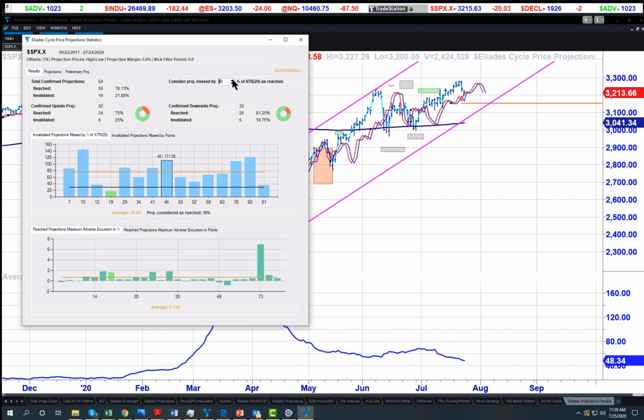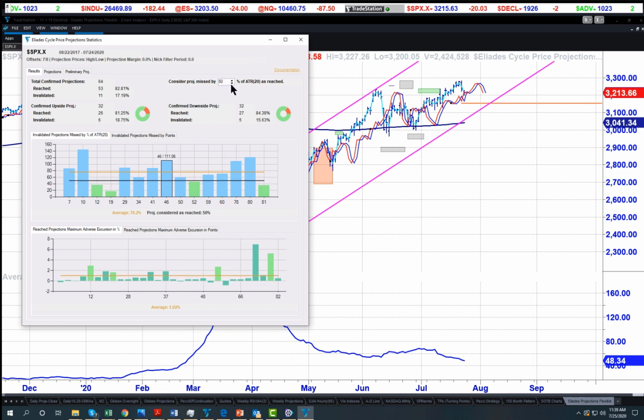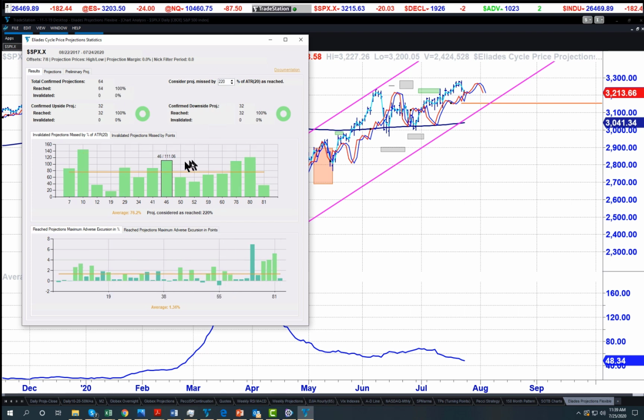If we go up to 30, 40, 50%, it does not change it much. You're not normally going to go much higher than 50%. I mean, you can go virtually as high as you want. You can wipe out all of these projections here and say that they were all made, but by the time you show that, then there's no benefit to you at all. Okay.